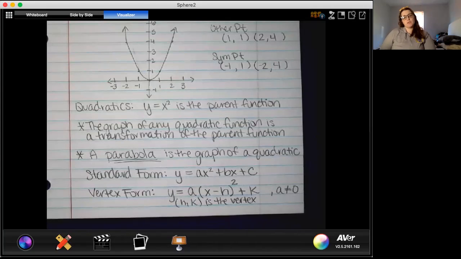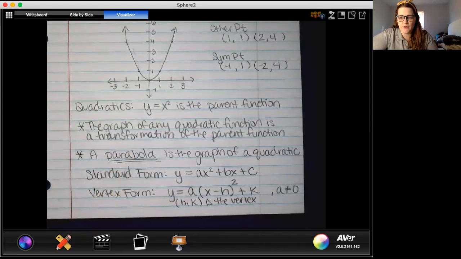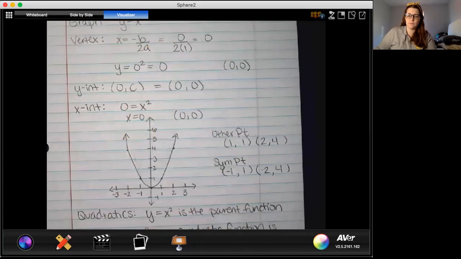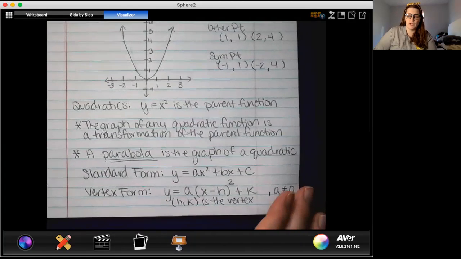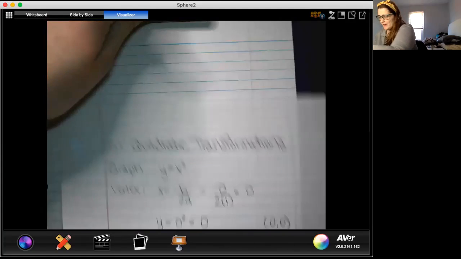So we're going to be working with vertex form more in this next unit, almost exclusively, but we'll show how standard and vertex are related. Yes, you'll be able to find the vertex straight from the vertex form without having to do opposite b over 2a. So the h coordinate would be the x coordinate in the vertex and k would be the y coordinate, correct? Yes. Correct. Good job for foreseeing that.